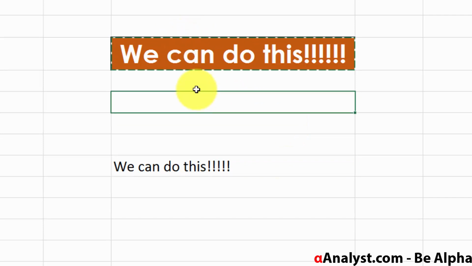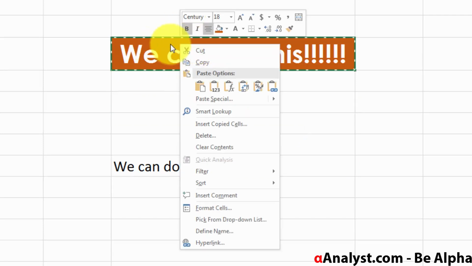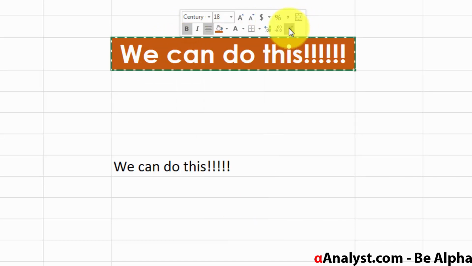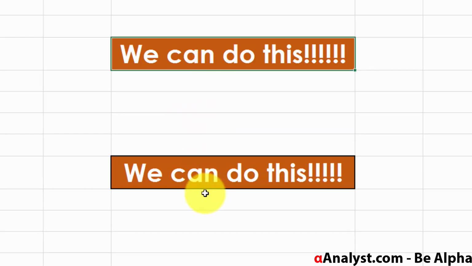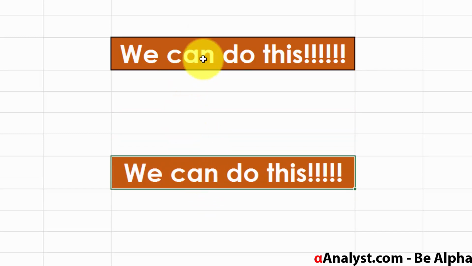So once again, the way that we did that was we clicked on the cell, and then we right clicked, and then over here we clicked on the yellow paintbrush that says Format Painter. And after we click that, you'll see that there's a paintbrush next to the cursor, and then we clicked on that new cell. So that's a great way to copy over the formatting so that you can be much quicker and much more efficient as you start to do your work.